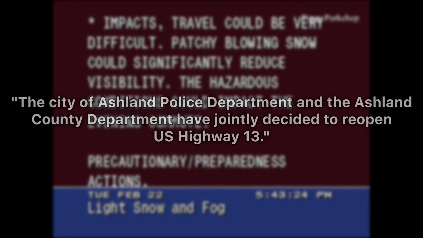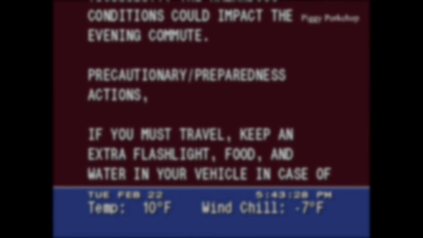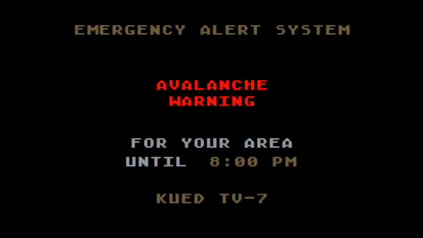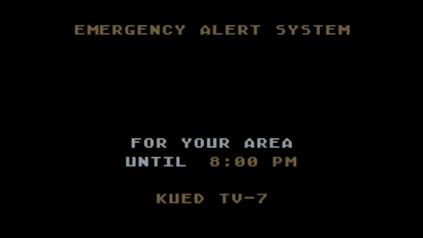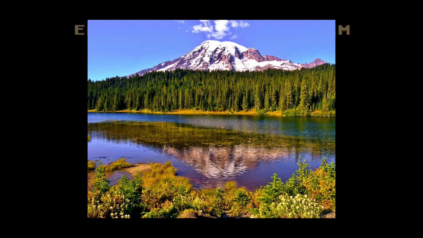If one's issued, pay attention and listen. It could be useful to know the information it gives you. As you would expect, an avalanche watch is issued when avalanches are predicted to happen due to upcoming snowstorms. An avalanche warning, however, is issued when avalanches are expected to happen due to current or incoming storms, or if they are actively happening. As such, these watches and warnings only really happen in the more northern states, where mountains and heavy snowfall are quite common.